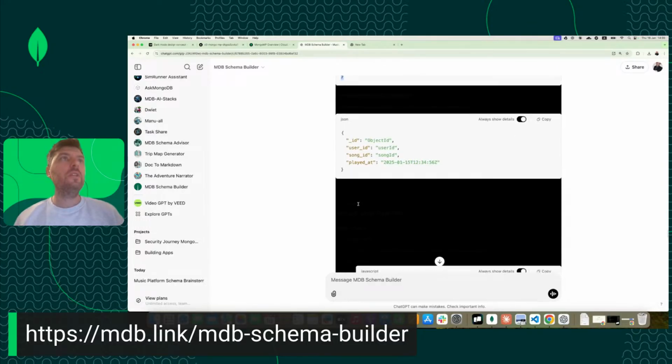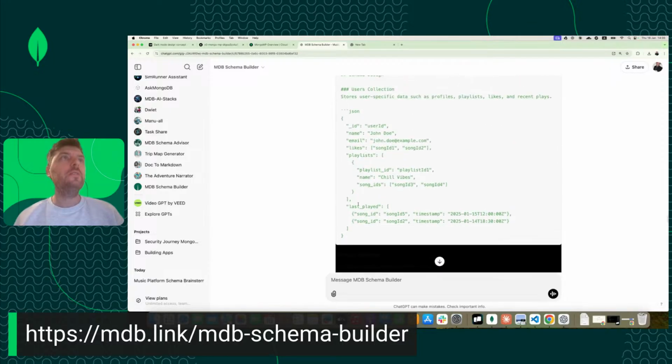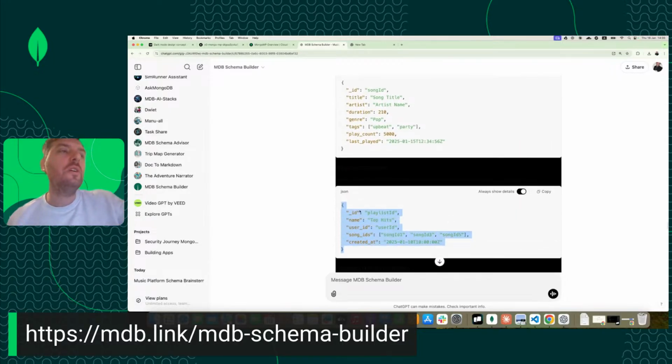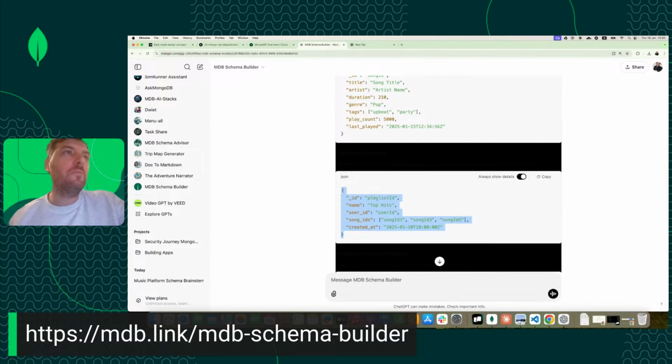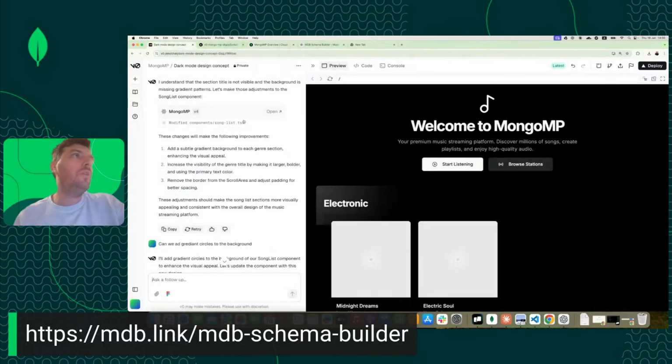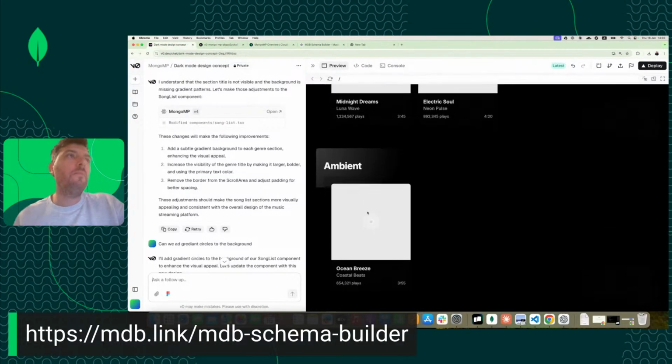What else do we need? We need a playlist. We need a user collection, but users we can register. So we can actually build a playlist. But I want to build a playlist through the UI. Okay, so since we have the songs collection already available, we can have it here.